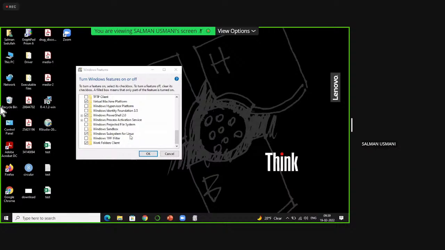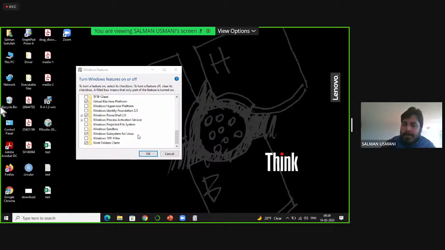Now you have to check Windows Subsystem for Linux. If it was unchecked, check it and restart your system. If it's already checked, it's fine. Then restart the system, and Hyper-V is not necessary. Dhruv Sharma, you said Hyper-V is not necessary, but each time I have had queries, and I have done personal Zoom calls with them, and they were having some issues. So Hyper-V is necessary only for them. You don't need to worry about this.